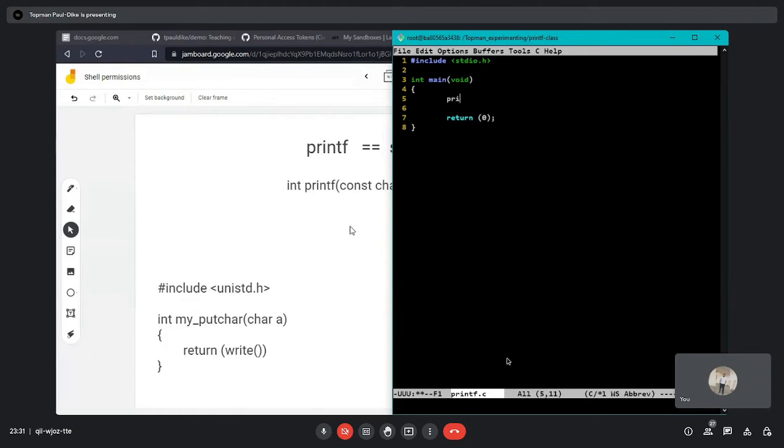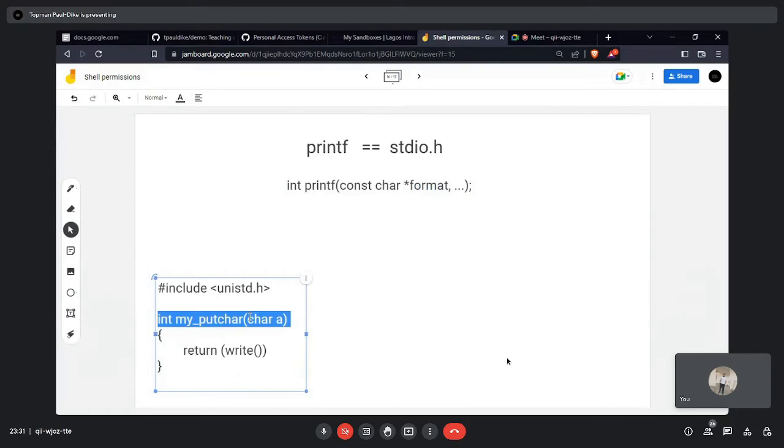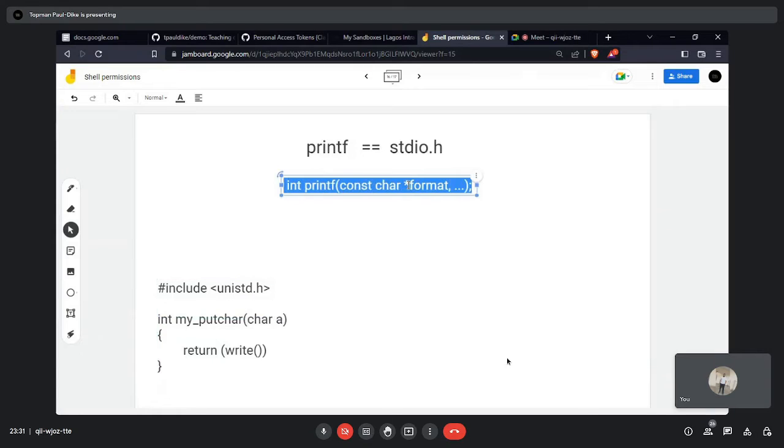You all know that if I do printf, of course the first argument is usually a string because you can see that from the prototype here. When you see char and this asterisk, let me not assume that we all know. When you see char and this asterisk, what does it mean? Because here we did char and there was no asterisk, just char a. But here we say char asterisk format. What does it mean, please? It means it's a pointer.